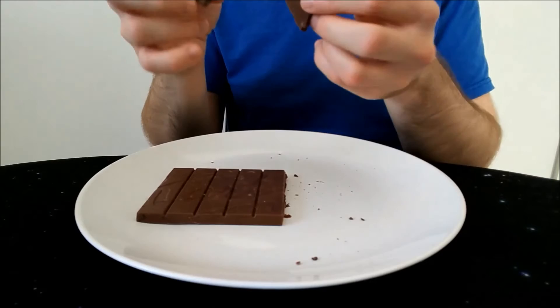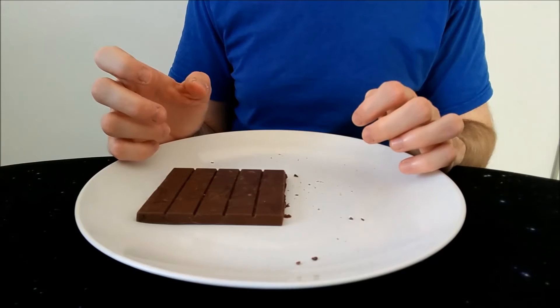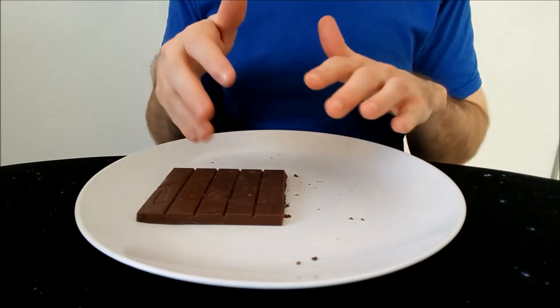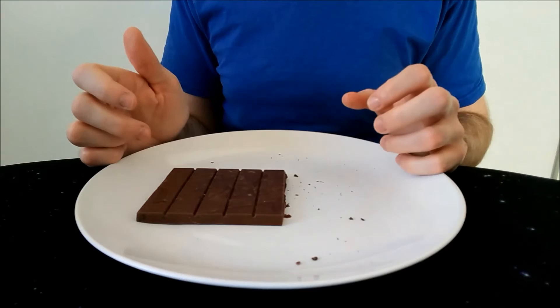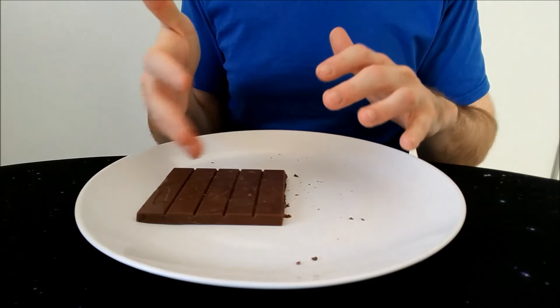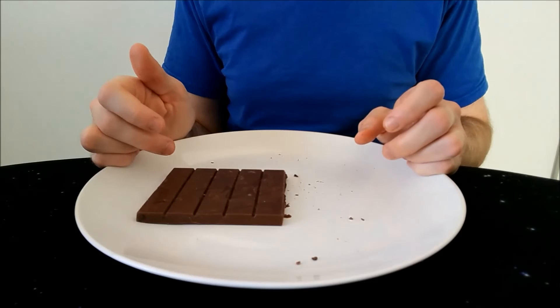I definitely recommend it — I've eaten pretty much a quarter of the bar now. It's just very understated, and I think it had to be, because otherwise it'd be too rich. It's done a really good job. It's so subtle and understated that you've really got to concentrate to get the flavours — but normally you'd just be eating it and not care less, you could quite happily munch through it. It's a lovely flavour and texture — the soft crumbliness of these crunchy chocolatey mud cakey coffee pieces. I like it a lot.